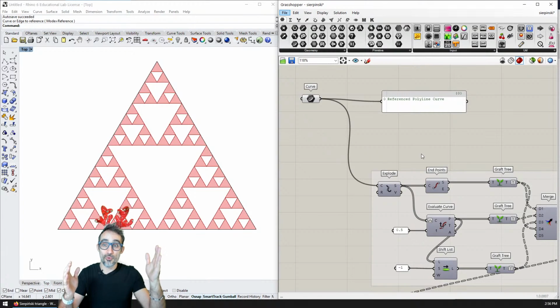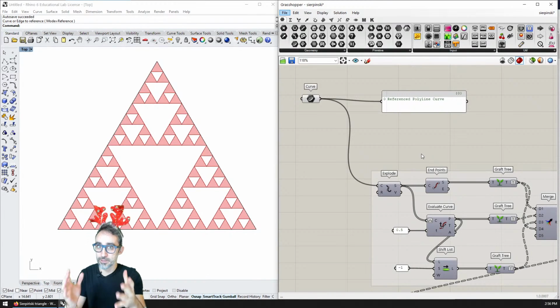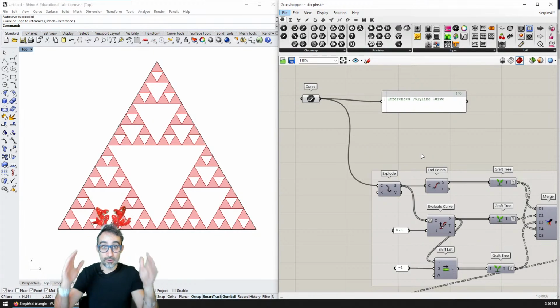Ho, ho, ho! And welcome to the second part of this algorithmic modeling challenge video, where we are modeling Sierpinski stars or Sierpinski trees. In the first part of this block, I explain what a Sierpinski subdivision algorithm is, and then I explain the basic overall idea of how we're going to implement the algorithm.